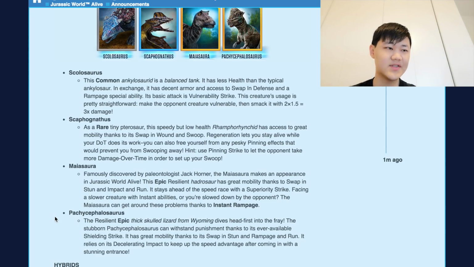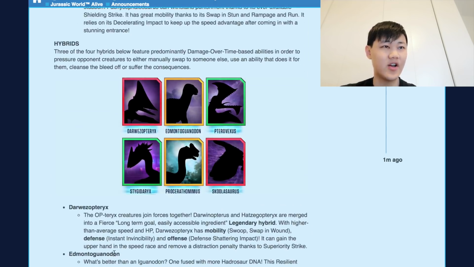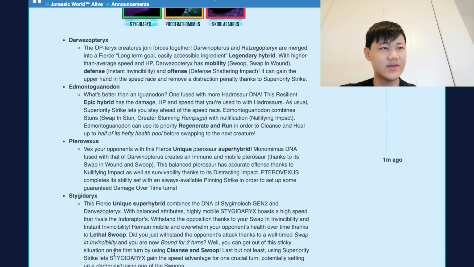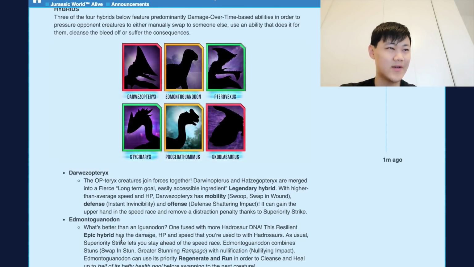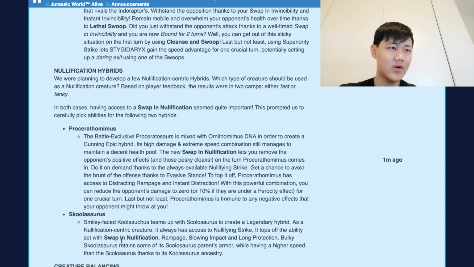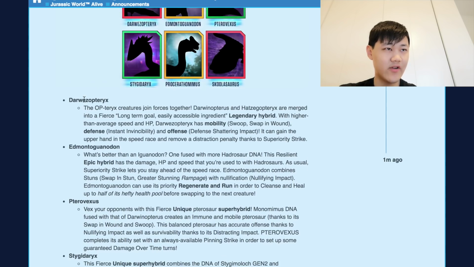But they're pretty close. So moving on to the hybrids that we've seen before, 3 of the 4 hybrids below feature predominantly damage over time abilities in order to pressure the opponent creatures to either manually swap to something else, use an ability that does it for them, cleanse the bleed off, or suffer the consequences. Okay, so 3 of these are bleed, 1 is Edmontoguanodon, and then 2 are nullifiers, I think? Yeah. So, Darwezopteryx. This one's the legendary flier.